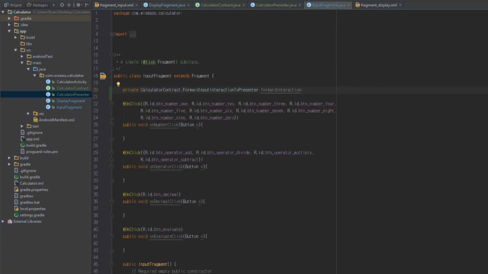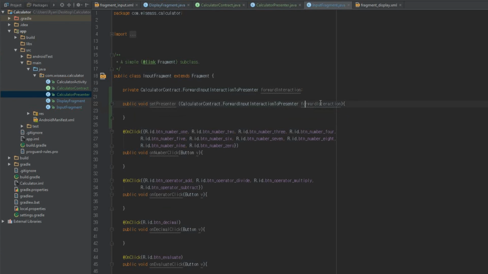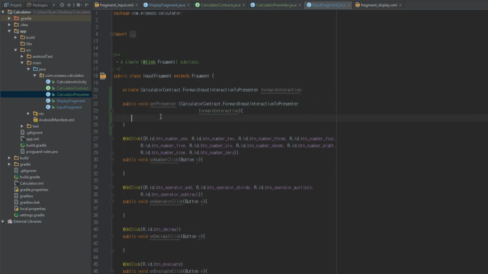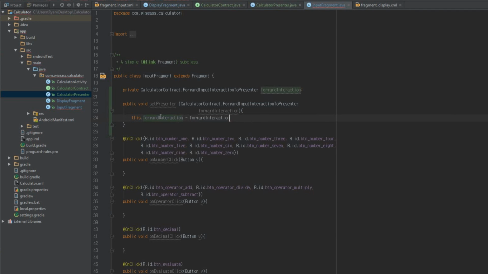And we're going to create a method called public void set presenter, taking a calculator contract dot forward input interaction, and just tidy that up a little bit. And we're going to say this dot forward interaction equals forward interaction.